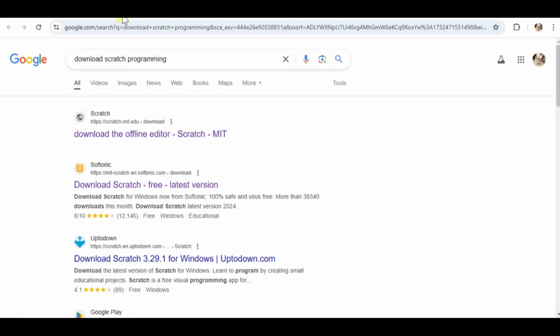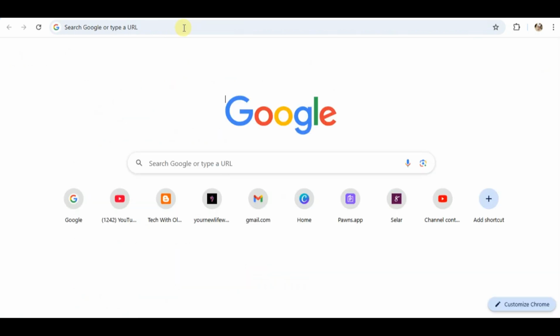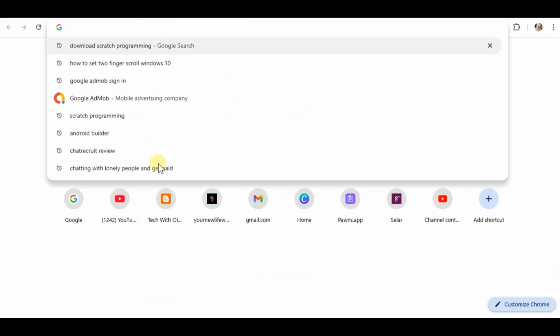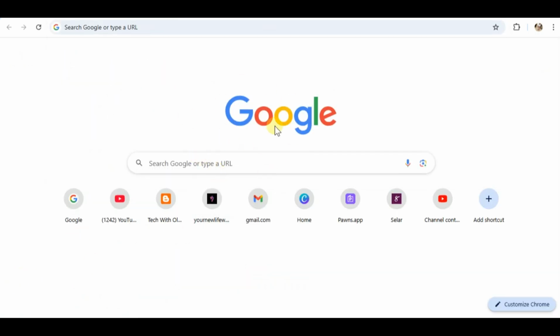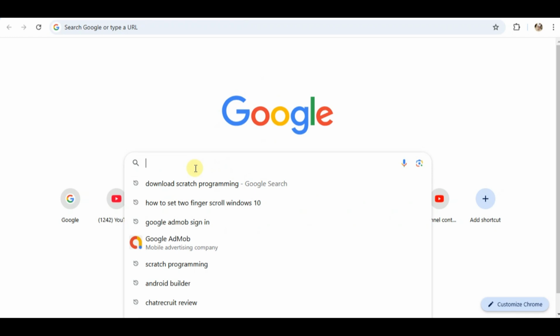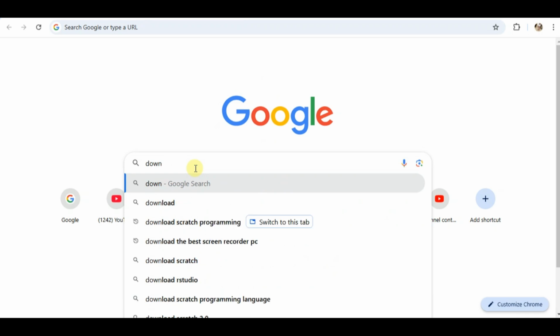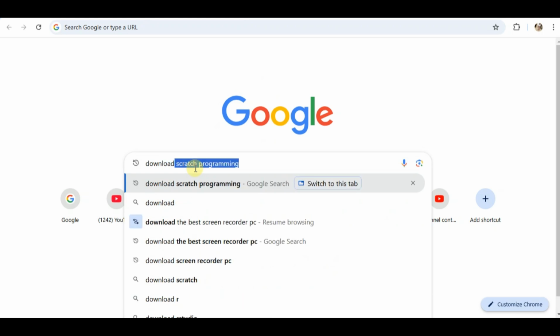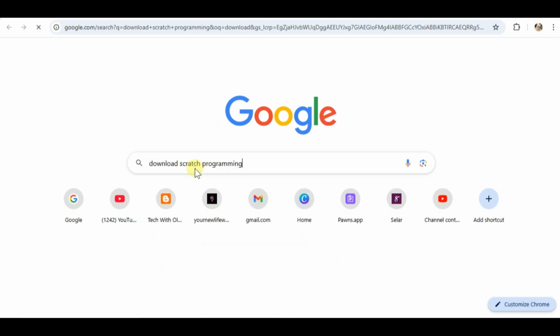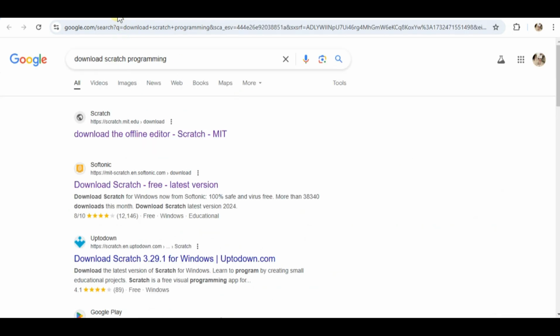All you need to do is go straight to google.com. When you get to google.com, come to this section and search for download Scratch programming language, then press enter. It will give you this particular page.